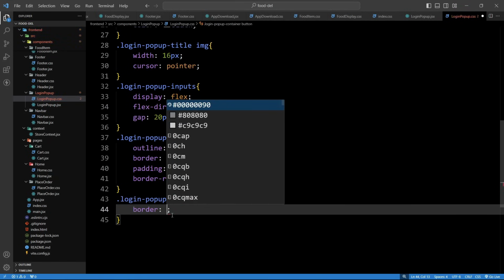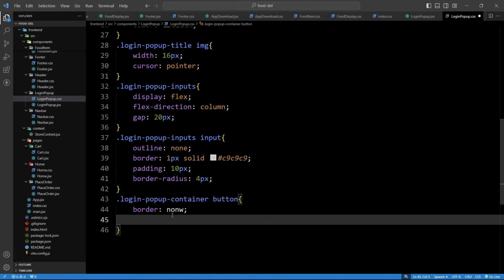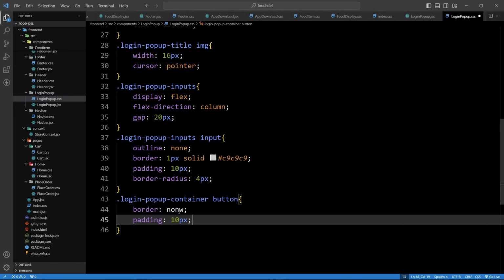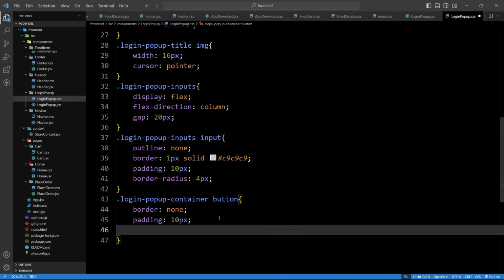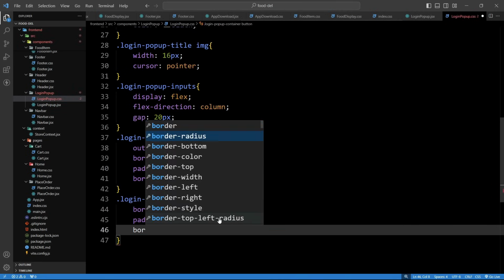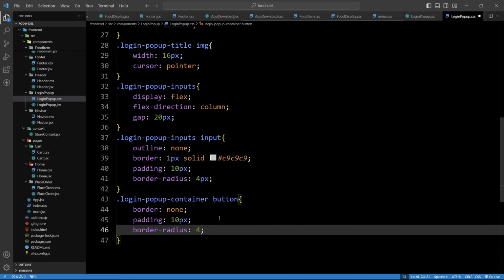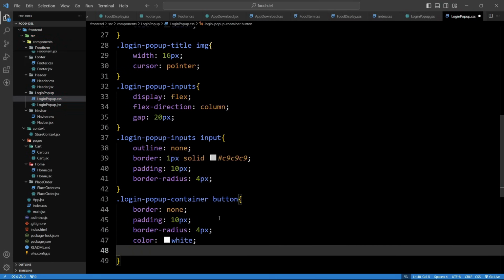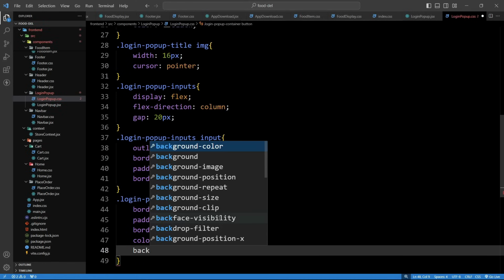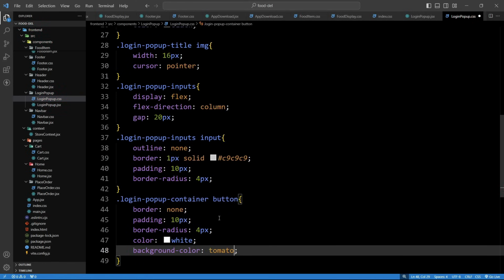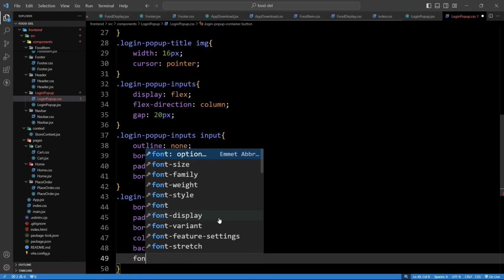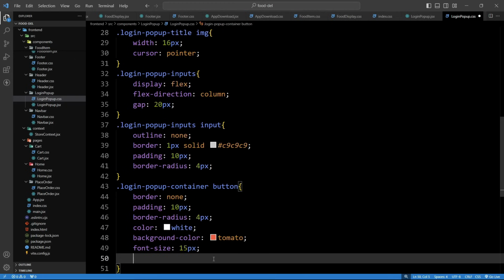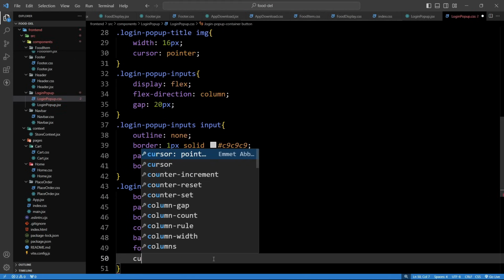Here we will add border none, padding of 10 pixel, then border radius of 4 pixel, color white, then background color tomato. Then we will define the font size, that will be 15 pixel. Then we will provide the cursor pointer.